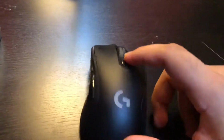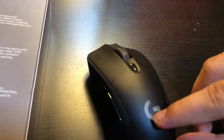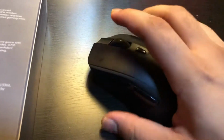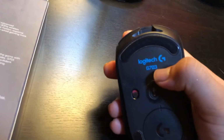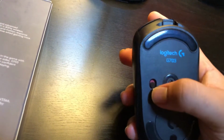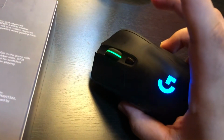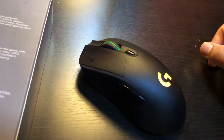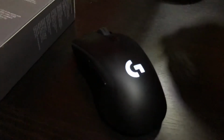In terms of lighting, this logo and right in the middle of the scroll wheel, it basically glows, and there are multiple effects, the usual pulse, a single color, the rainbow effect. On the bottom it just says Logitech with the logo and the G703, and you have the on and off. Right now it's switched off, so it's red. When you turn it on, there you go, you see the lights. Currently it's at the rainbow effect. Pretty cool. Let me switch off this light so you guys can see the lighting effect.